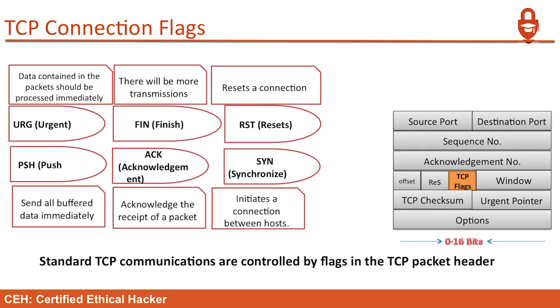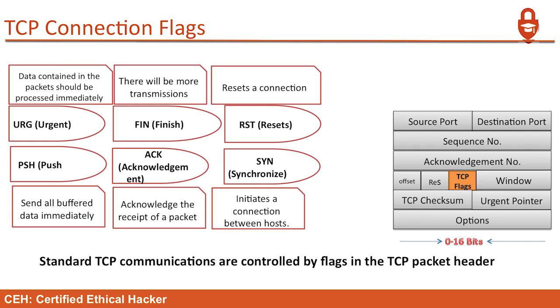So data contained in the packet should be processed immediately if it's urgent. And there will be no more transmission because we're finished. So after a FIN, there will be no more communication from me. And then RST resets a connection. And then the push sends all buffer data immediately. So push all the data right now. Don't store anything else. Just push what you've got.